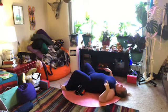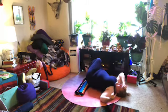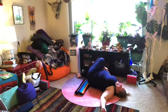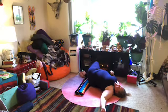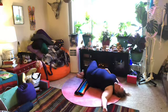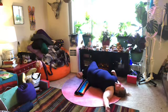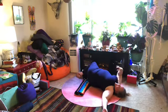Before we get there, we're gonna do a reclining twist. So we're gonna bring the legs over to one side. Now you can take your top leg and wrap it around your bottom leg like an eagle pose, or you can just leave them all stacked up on top of each other. You can stretch the bottom leg out straight and do it that way. And then roll your upper back towards the floor as best you can. Now, find the angle for your arm that feels like you're gonna stretch the chest but doesn't cause any trouble for your shoulder.